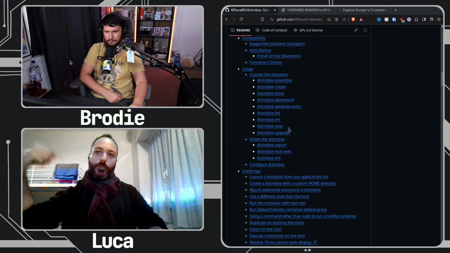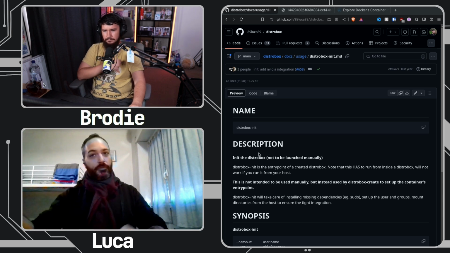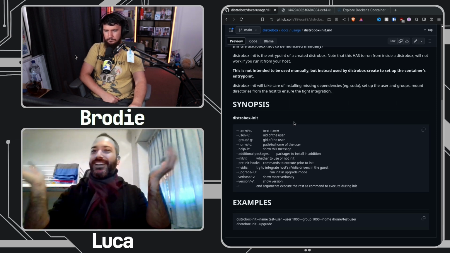Two reasons actually. One is the fact that it needs to run without dependencies anywhere, except obviously Podman and Docker. If you see how Distrobox is structured, you have various pieces. You have various utilities. Then you have the init, which is the init that we inject inside the container, which runs at the startup of the container and does everything.